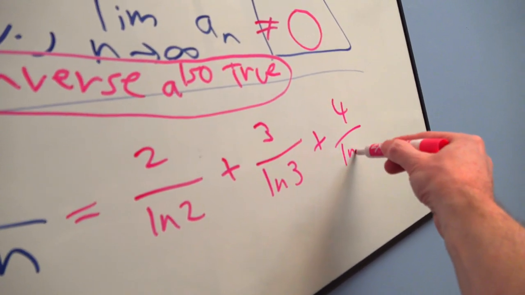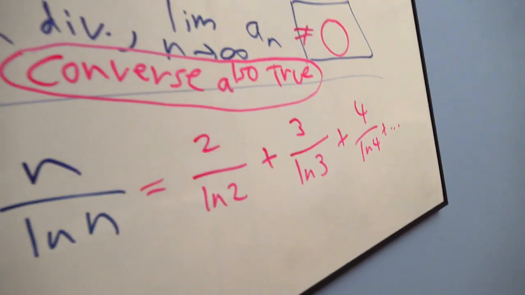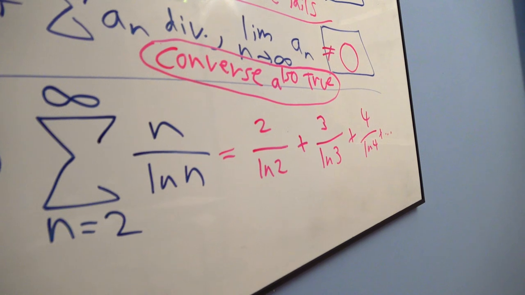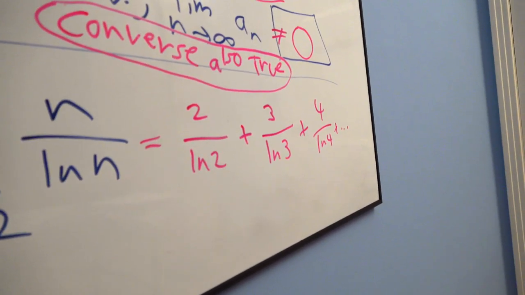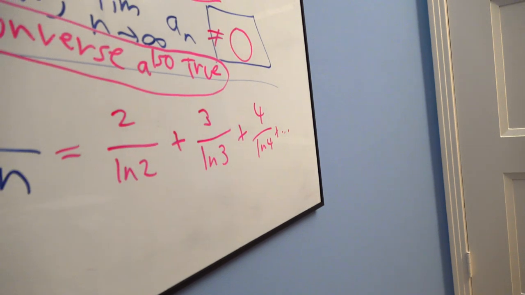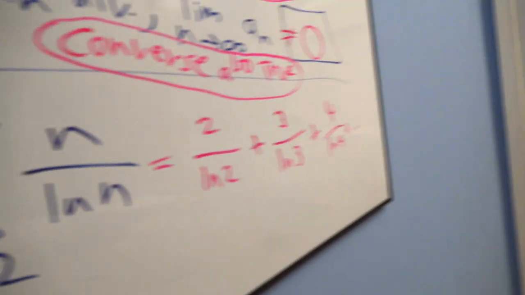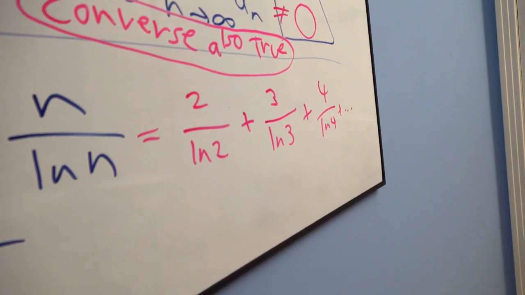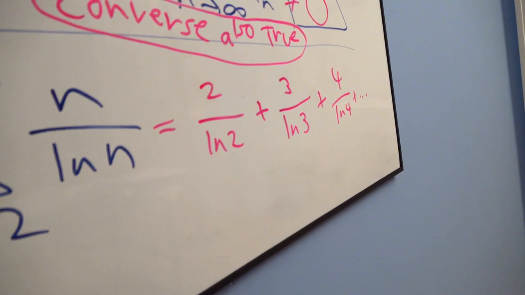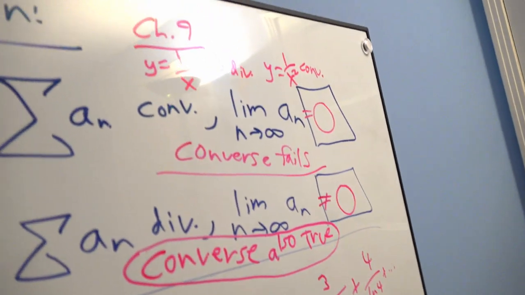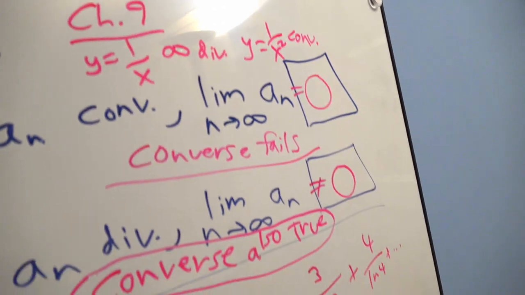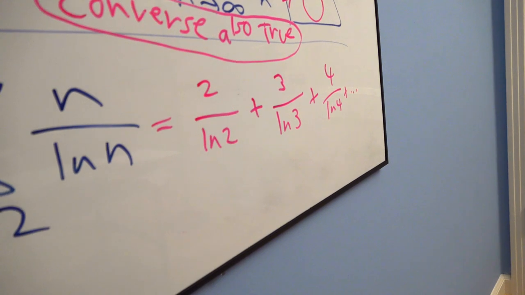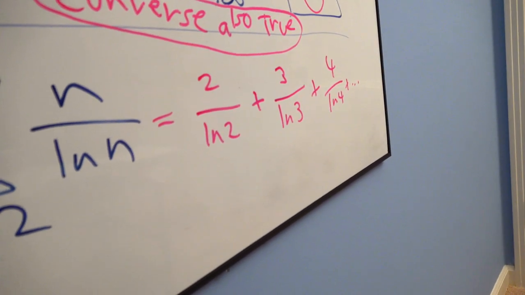Plus 4 over natural log of 4, plus dot, dot, dot, goes to infinity, goes forever. The question is, does this converge or diverge? If you keep adding these little fractions together, and they get smaller and smaller, should you? And by the way, the top is building, so maybe they're also getting bigger, right? Do you end up getting a finite number that this converges to, just like that crazy infinite space converged to a finite area? Or does it just blow up bigger and you get infinity, which is called divergent? That's the question right there, okay?